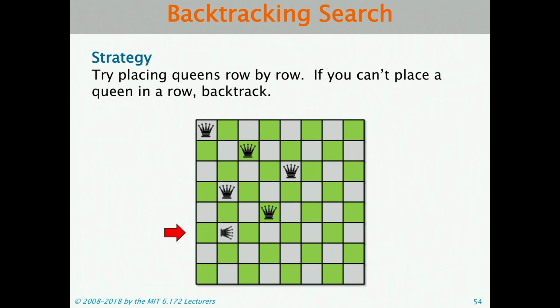What about the sixth row? So oops, all of the 8 positions are invalid because if we place the queen in any of those positions, it's going to attack one of the queens that we already placed. So now we're going to backtrack. We're going to find another position for the fifth queen. So let's try some more positions. Okay, so we can place it at the end. Now we try again.